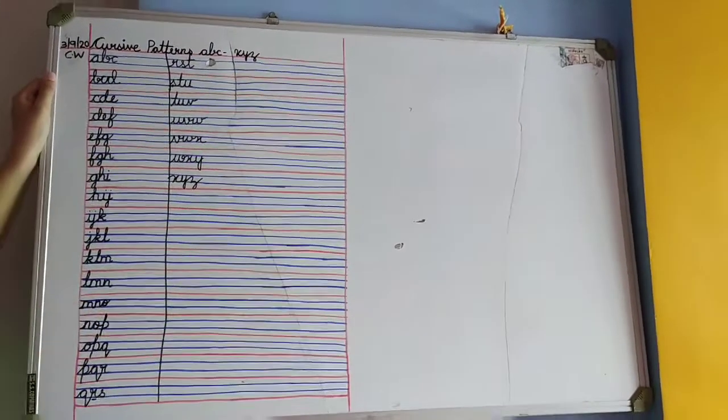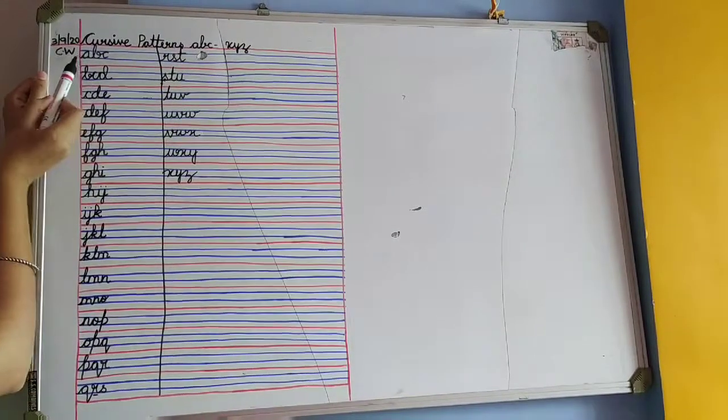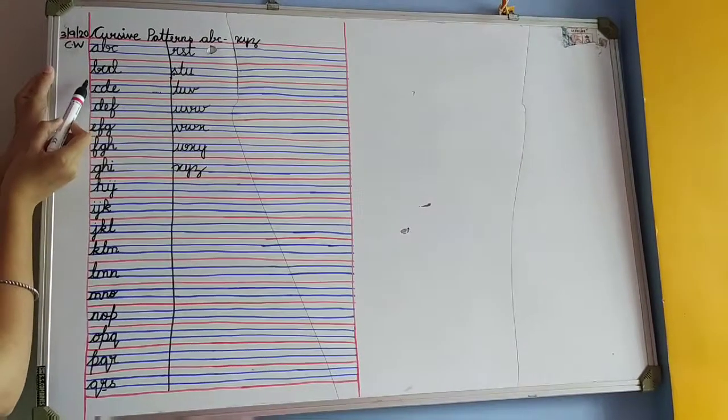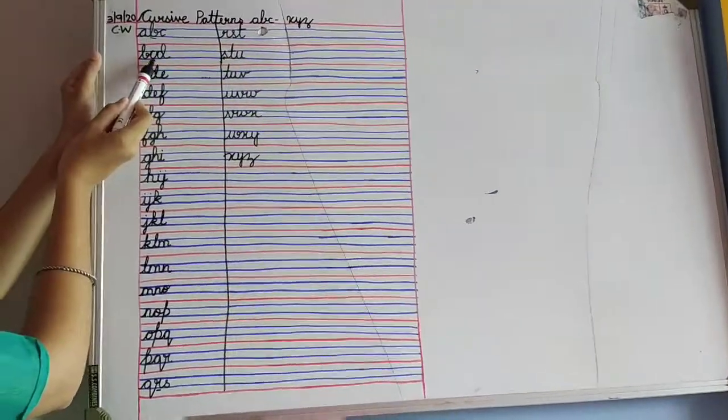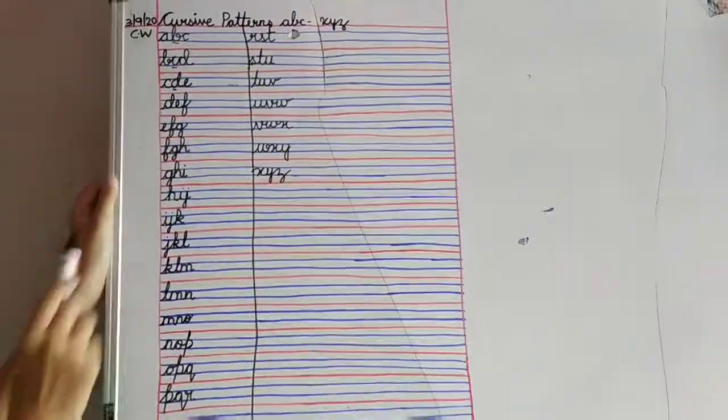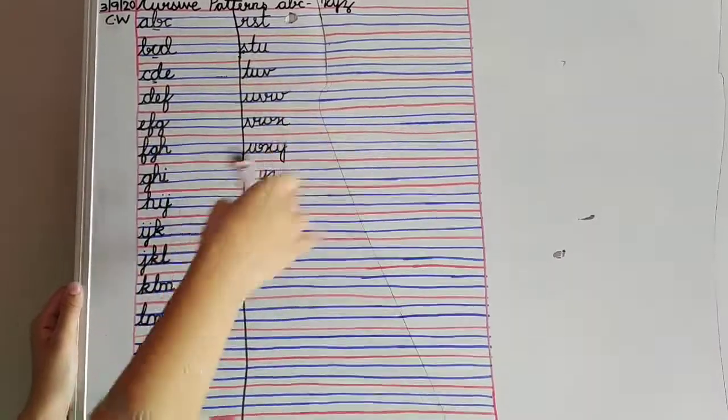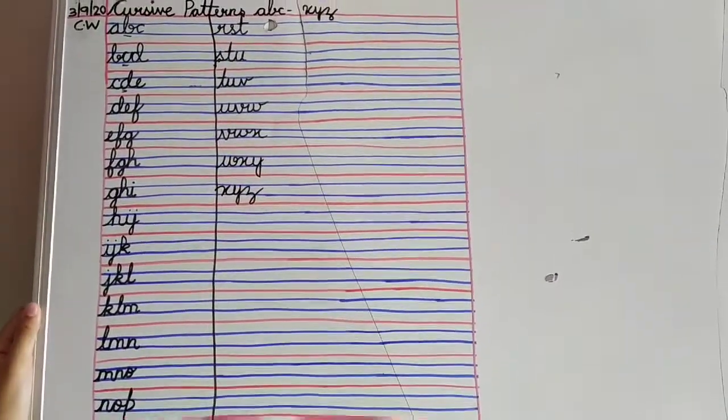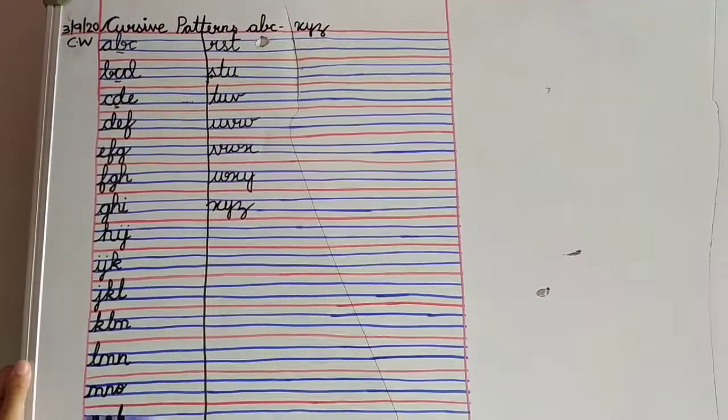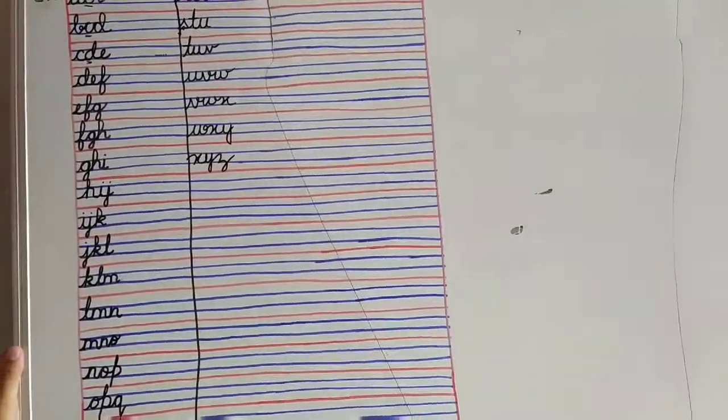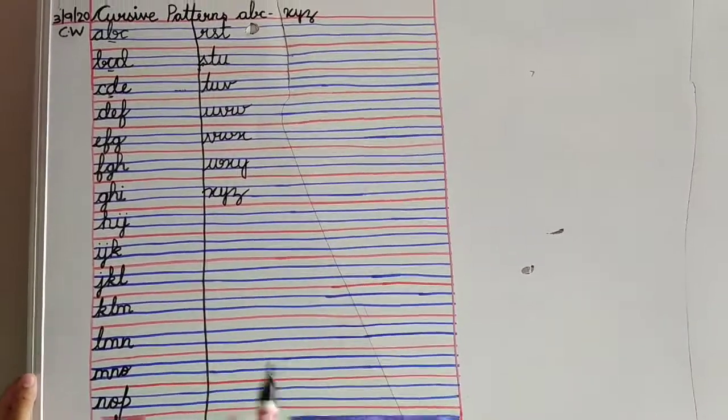So, have you understood? Even I have told you the hint. When you will write the second time, you will use the second letter here. Keep practicing. You can write it one more time in your rough book also and in your C-W also. Again, this is the third time you are practicing. This is your today's homework.